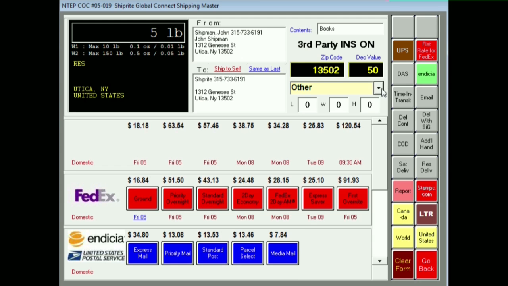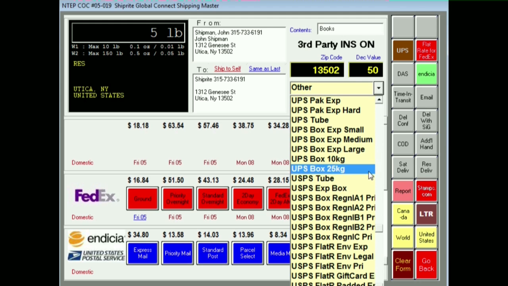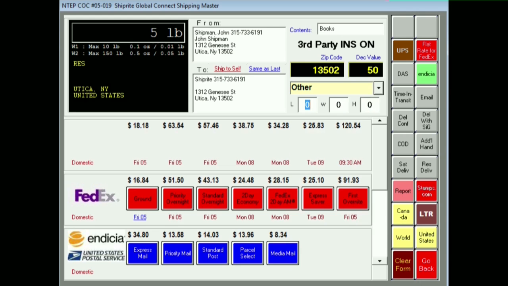Right below that we have the package drop-down menu. And so if this wasn't a customized box that we're using, if it was a specific package type, we can select that from this drop-down menu. So say if we're using a FedEx box, or maybe we're shipping out using a UPS tube, or maybe even a flat rate envelope priority for USPS. And we can select those package items right here from this menu. In this example, we'll just stick with other, which means we're just going to use our own dimensions, our own box. So I'm just going to go ahead and type in those dimensions now. And tab again, we're updating the pricing for all of these service buttons.